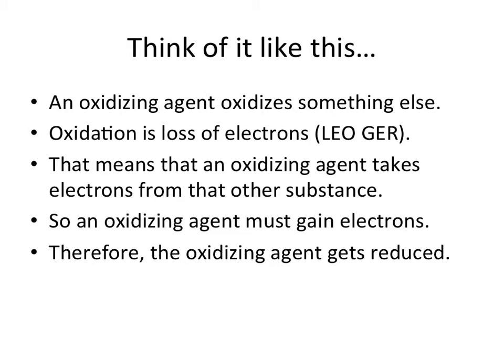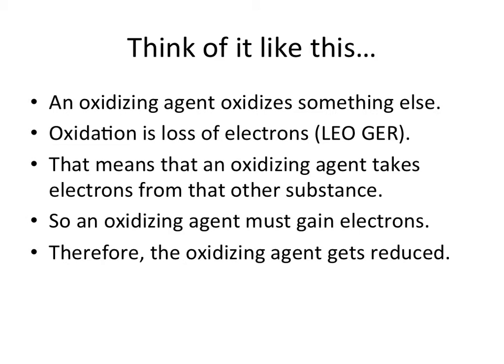So this is just a brief overview of what I spoke about before regarding the relationship between the species that's being oxidized and the fact that it's a reducing agent, and the species that's getting reduced and the fact that it's an oxidizing agent. So once again, for something that's being oxidized, it has to lose its electrons to something. The other thing, whatever that species might be, has to become reduced. It has to gain those electrons. So the species that wants to be oxidized has to be a reducing agent. It has to force the other thing to pick up the electrons that it is losing.